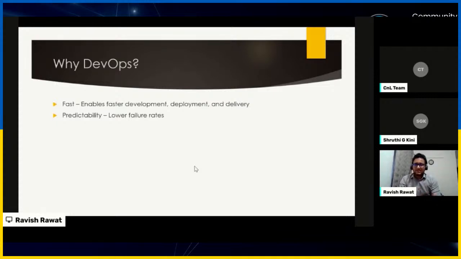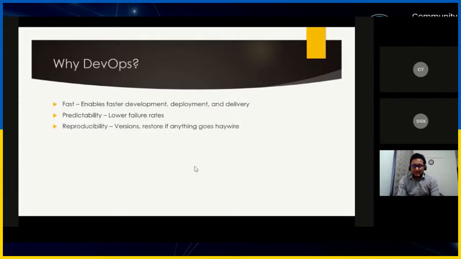They'll test their code at every check-in, and after that, they'll be able to test if everything is working fine or not. If they want to run regression tests, they can run that. If they want to test a single module or single application that they have been working on, they can test that, and you can find out that there is no error, or whatever the error is, that can be fixed. So it is very much essential for lower failure rates, and that is for predictability.